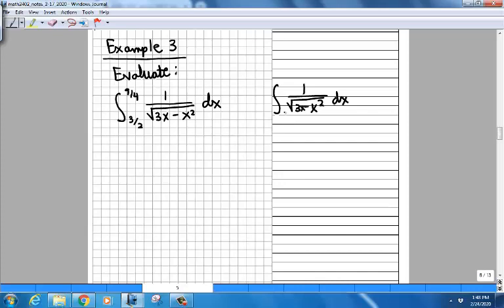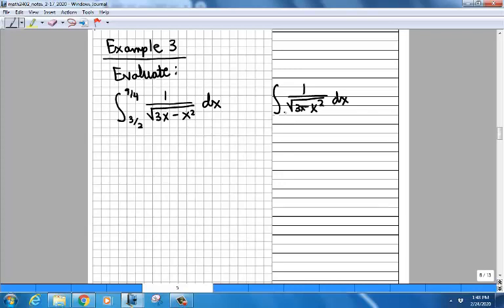So that has a square root in it, right? So that suggests that maybe we can try integrating this using an inverse trig function, correct? But which inverse trig function? Arcsecant, okay? That's one possibility. But remember, if you're going to integrate using arcsecant, you want under the square root what?